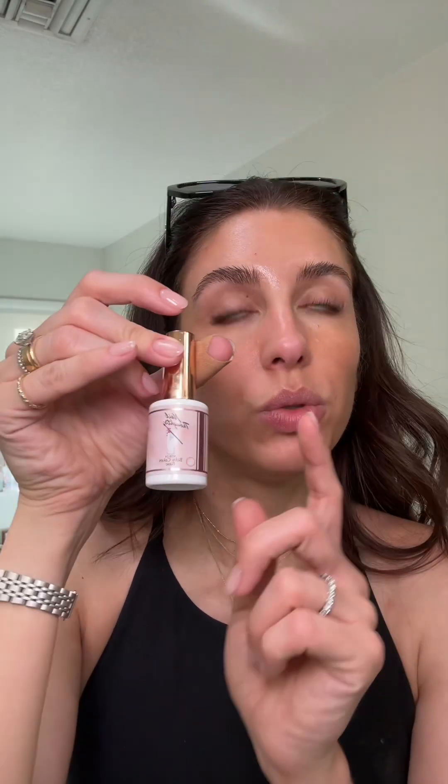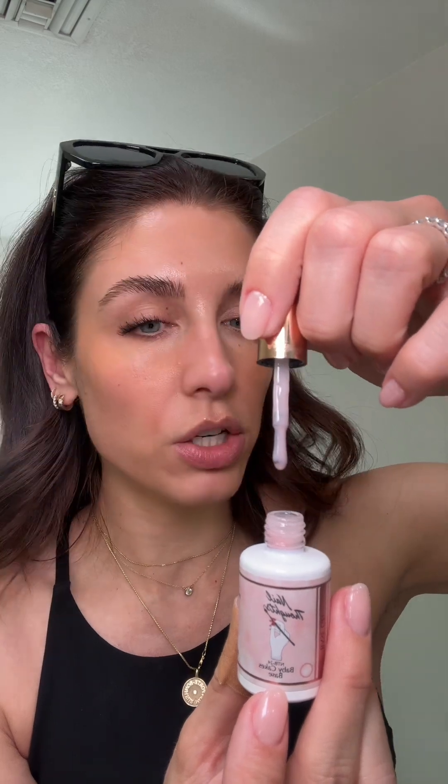Let's talk about my colors. This is their Nail Thoughts line. I am wearing Baby Cakes right now, which is my absolute favorite. It's the perfect neutral. I will go in with two coats of Baby Cakes. Now this is one of their tinted base colors, so you can actually skip the base and filler base if you want and just go in with this gel color on your nail and then the top coat. But I like to build my nails up to be a little bit thicker with the base and Platinum Filler Base. Baby Cakes is my absolute number one favorite.